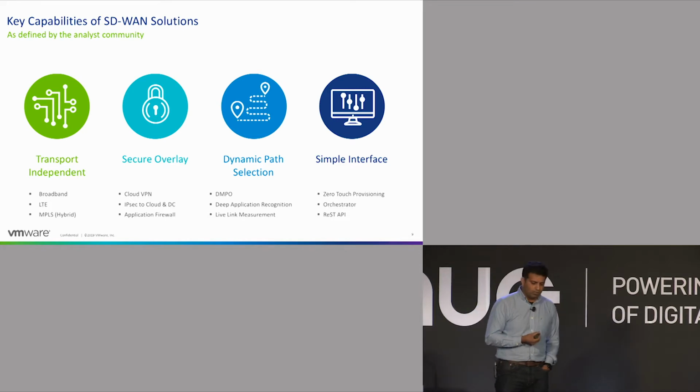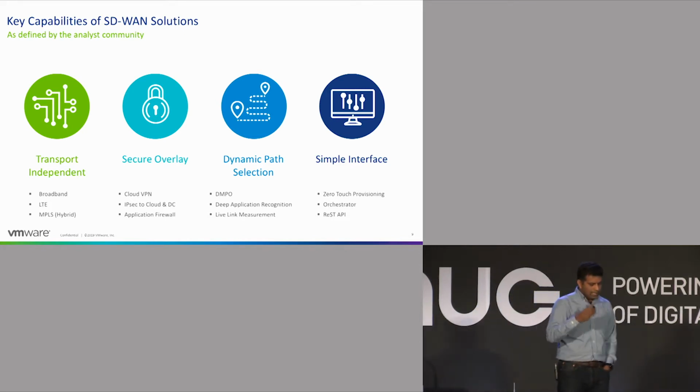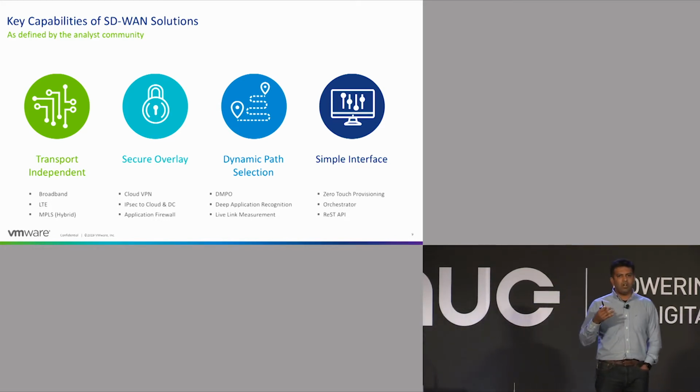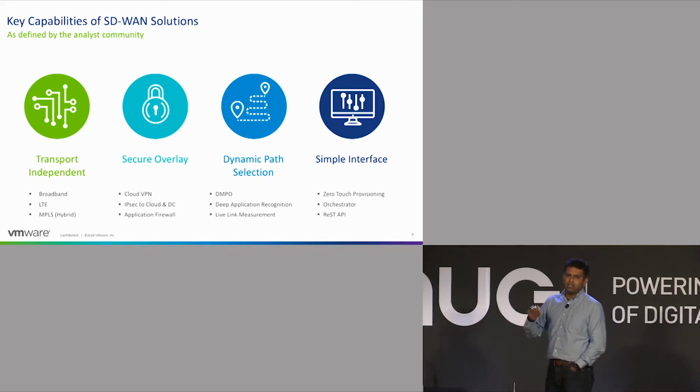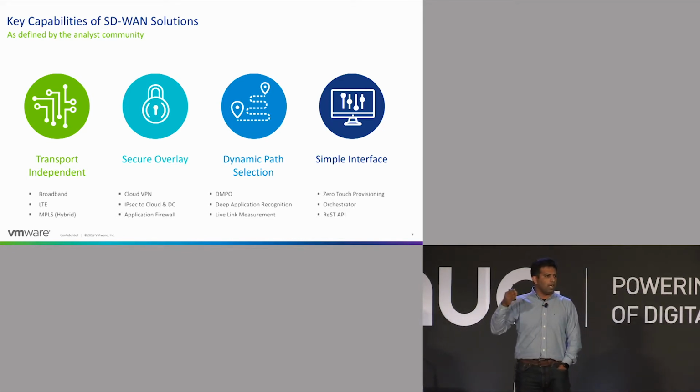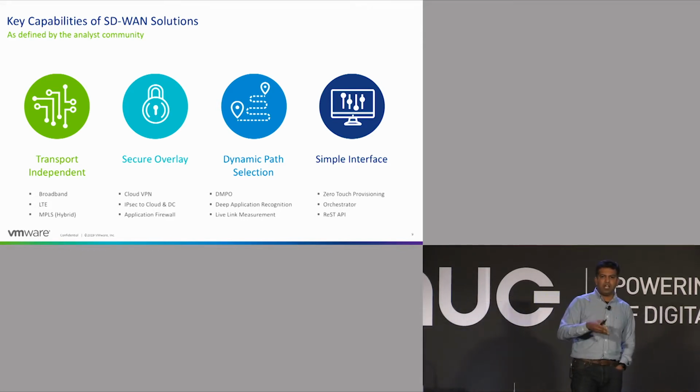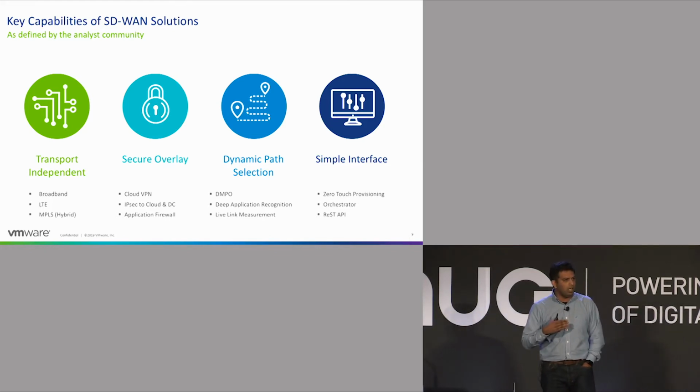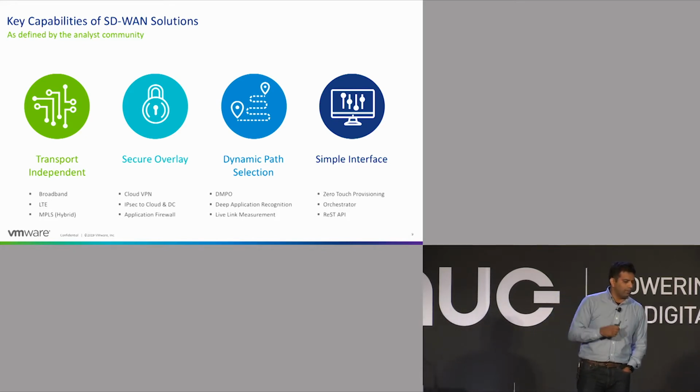The dynamic path selection is more of, hey, am I able to actually select a path based on certain criteria, SLA criteria, right? So jitter, packet loss, or also latency, right? So I have my video, voice, and any business transaction applications. Each category of applications has different requirements. Am I able to categorize that traffic? That's where application classification comes into the picture. And then am I able to use multiple links to send that traffic across different types of links which are available to go out to the internet, right?